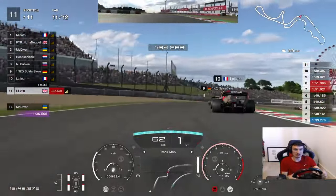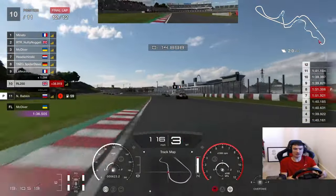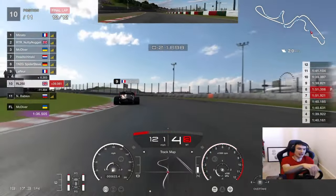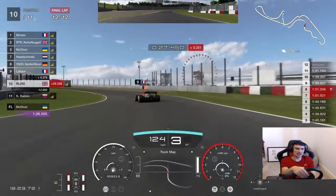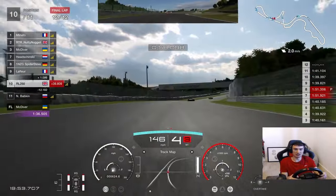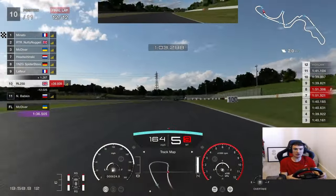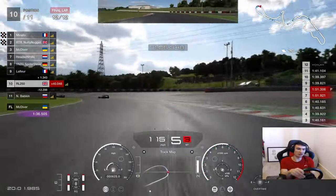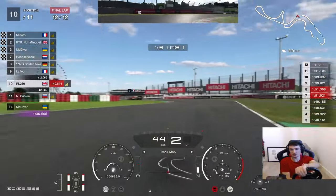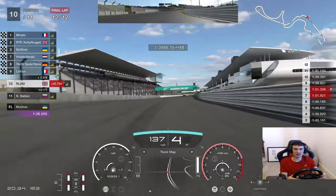Dropping down to P11. A pit stop puts us back to P10 as the final lap starts. Very sideways from P9 - still got some racing left on this final lap. Trying to see what we can do with P9. I think unless they fall off the road we're pretty much set in P10. We're only about 40 seconds or so behind the race leader, so not so bad. Into the chicane the final time - just about gets slowed down in time, get through with no issue, and over the finish line in P10.